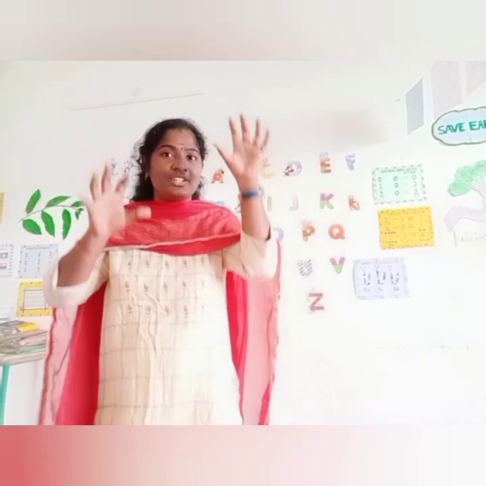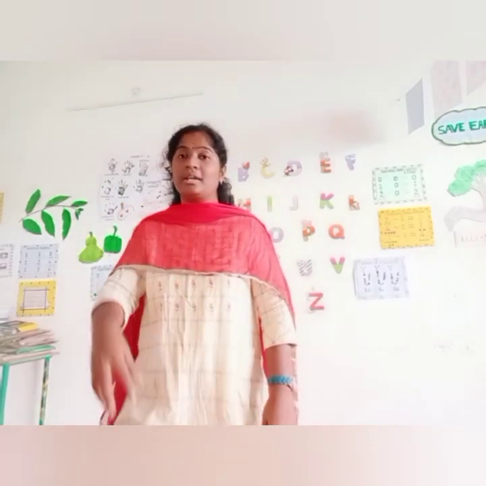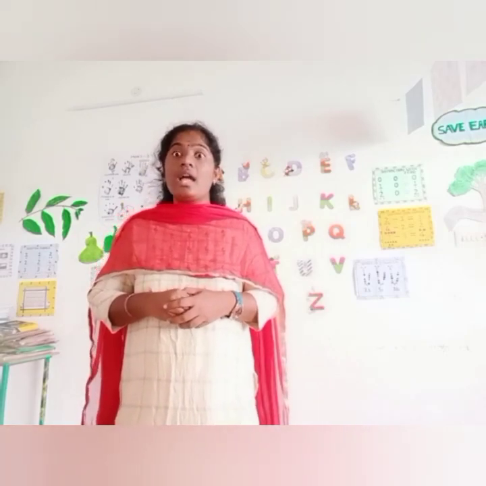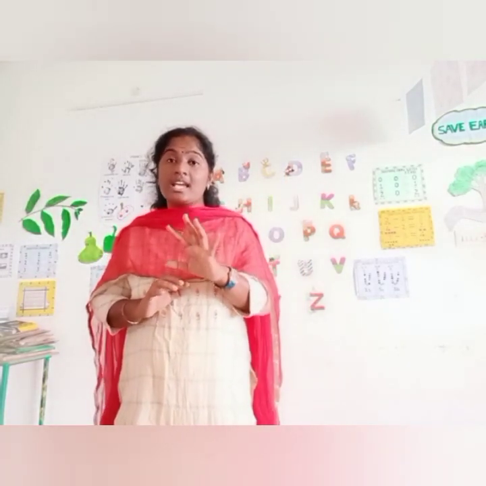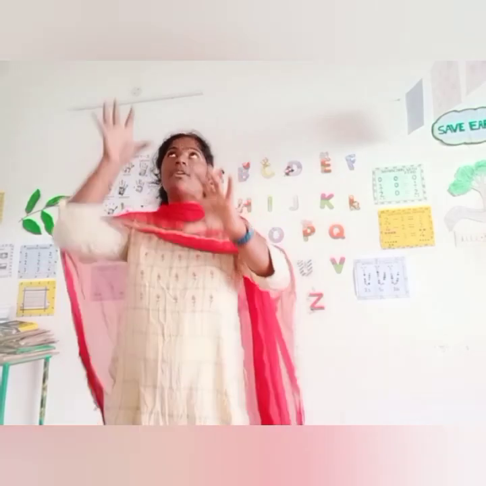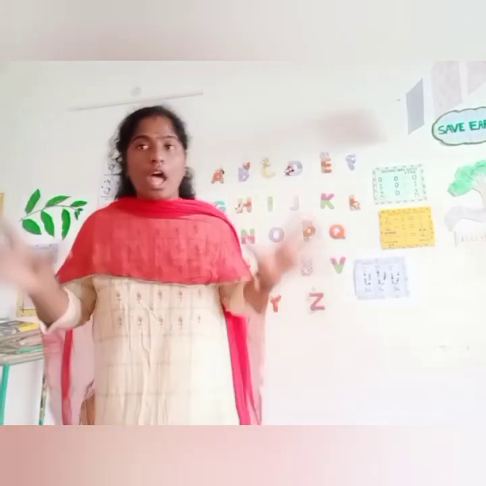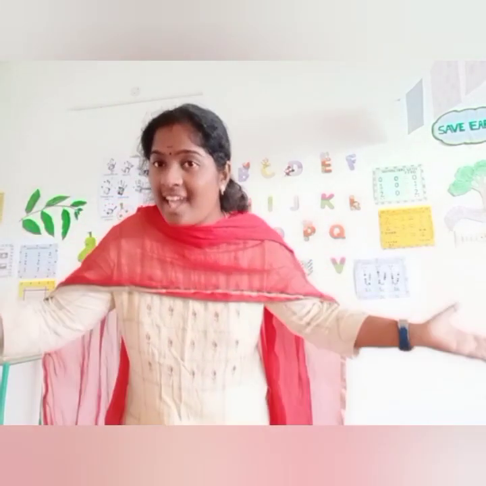1, 2, 3. Itsy bitsy monkey climbing up the coconut tree. Down came a coconut and hit him on his knee. And out came a lion and shake his mighty mane. And itsy bitsy monkey climbed up the tree again. Can I sing once again? Itsy bitsy monkey climbing up the coconut tree. Down came a coconut and hit him on his knee. And out came a lion and shake his mighty mane. And itsy bitsy monkey climbed up the tree again.